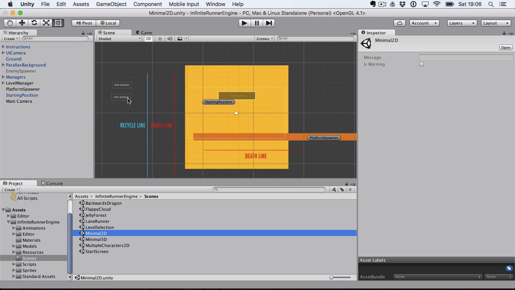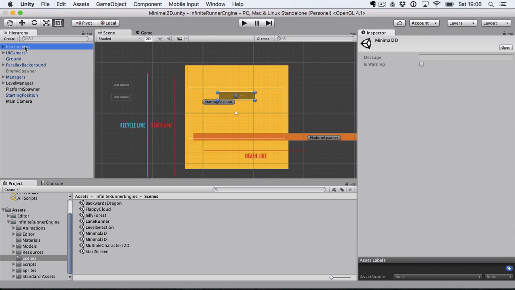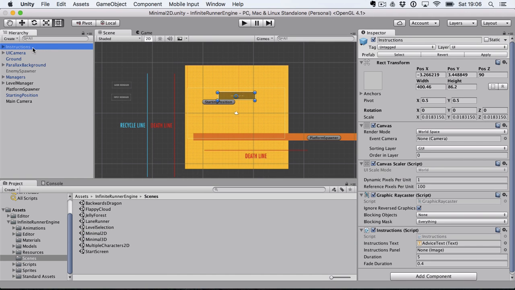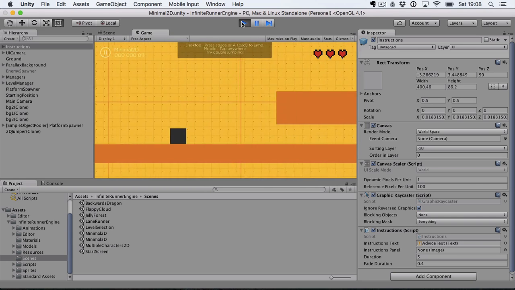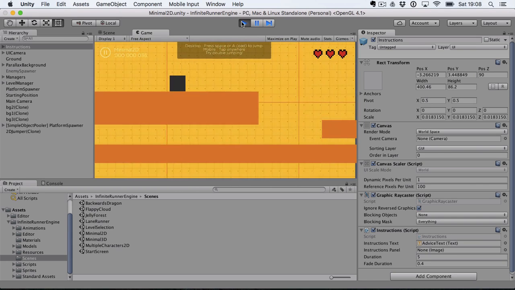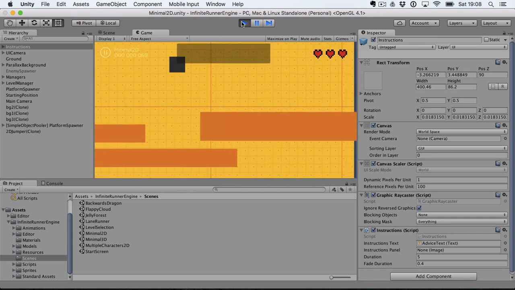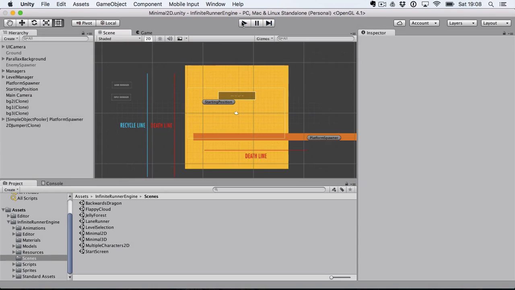And to start things off, I guess what we can do is have a look at what we have in the hierarchy menu. So, first of all, we have the instructions prefab. It's a very simple prefab that you just have to drop in your scene to display some information at the start of your game. So, if I press play again, you'll see that in action. That's what you see at the top of the game window, and it disappears after a while.